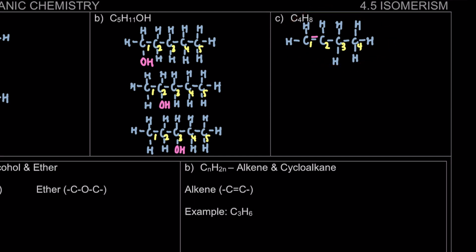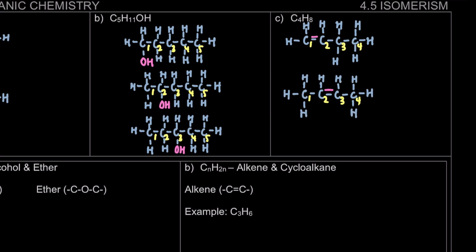For the second possibility, the double bond is between number 2 and number 3. Here, and then make sure that each carbon only forms 4 covalent bonds. So be careful, especially because we have a double bond here. Count it as 1, 2. So this carbon only has 1 bond. This carbon already has 1, 2, 3, so it needs 1 more. The same goes for carbon number 3. Carbon number 4 only has 1. Then we complete it with H.